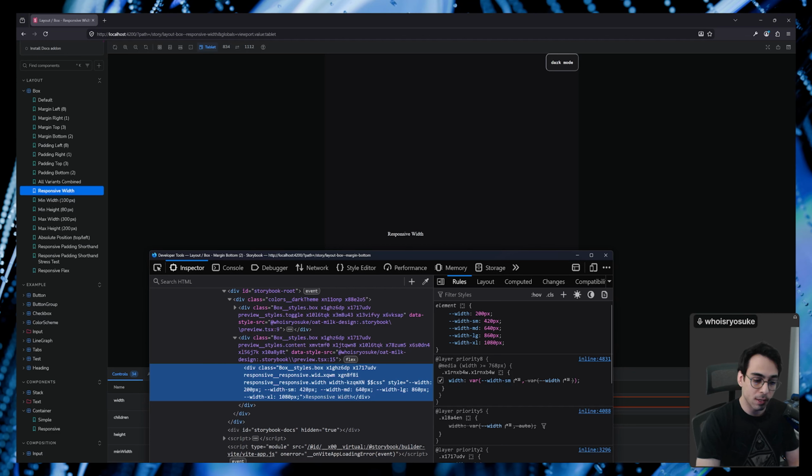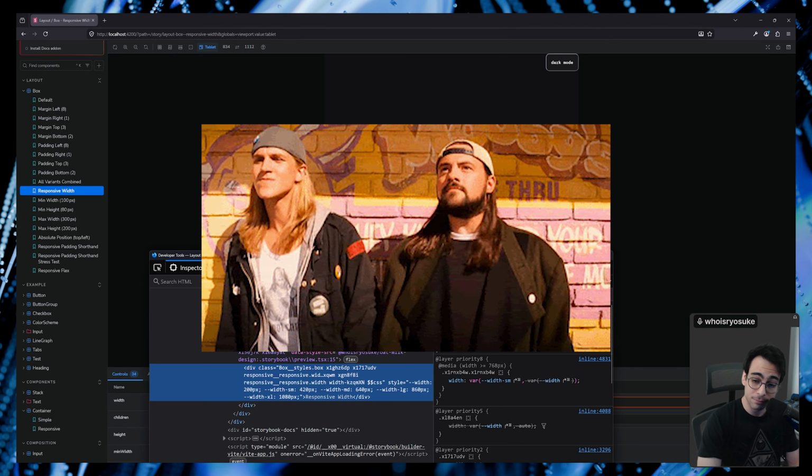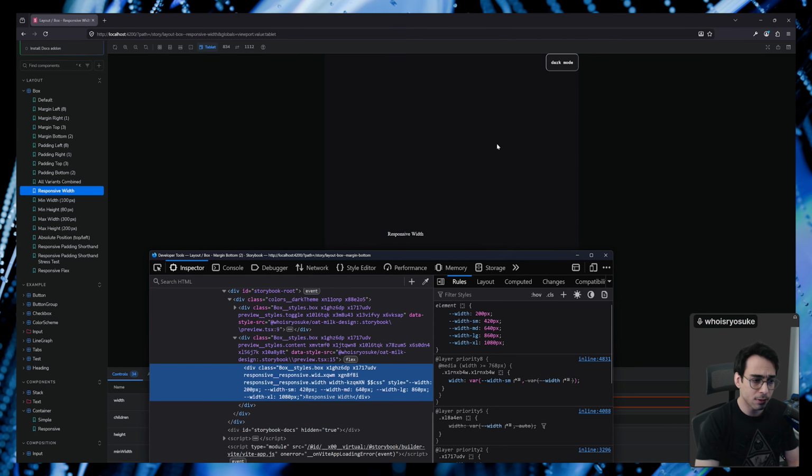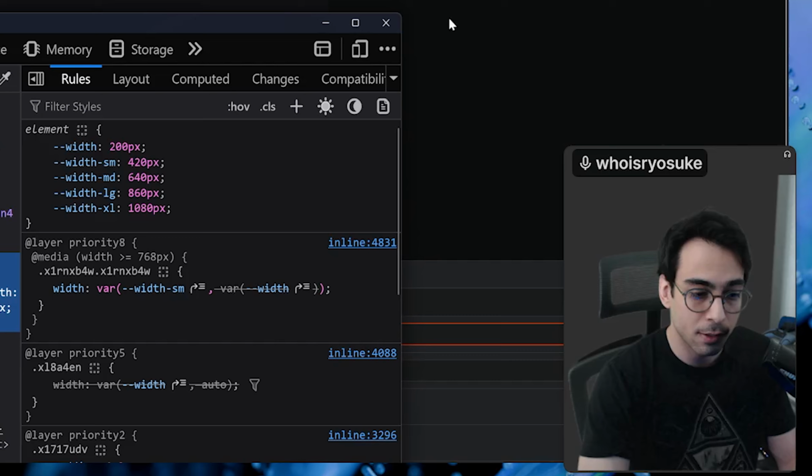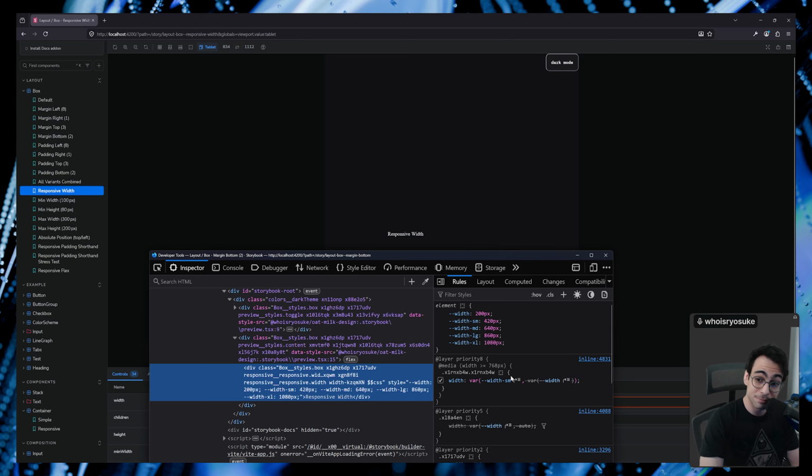With that viewport we get the small breakpoint size, which is 420. So you can see that as the window changes size, we're getting different breakpoints and different CSS values for each breakpoint. So how does this work? That's the magic. We'll get into that.